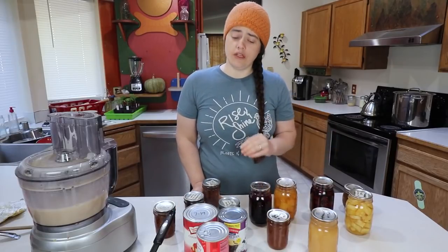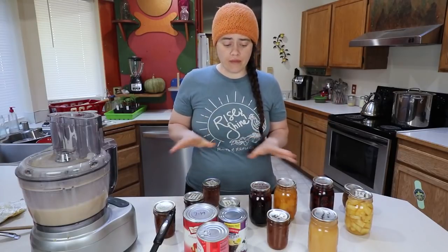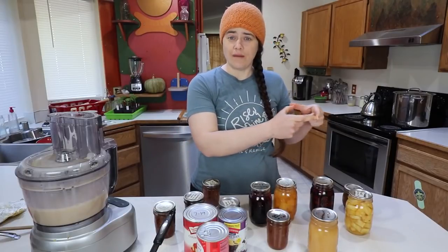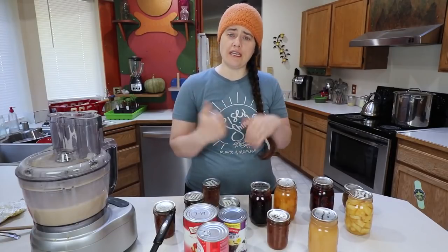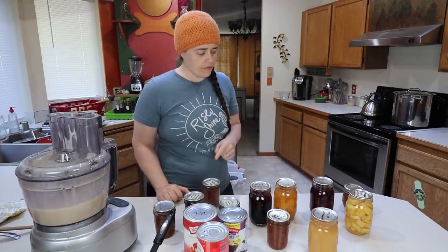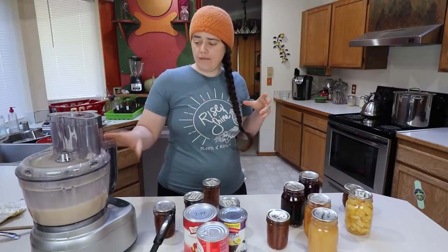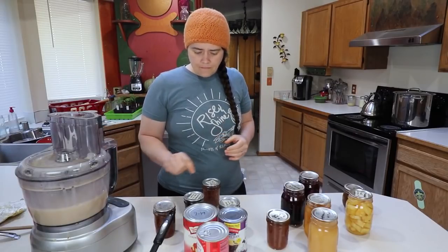There are several different ways you can do it. You could cook the whole thing like we did yesterday and just pour whatever you're going to use on top — jam, fruit, whatever — and serve everybody. You could put toppings in little dishes on the side, buffet style so everybody can scoop what they want. What we're going to do is actually cook the fruit into the batter. I can't decide between blueberries and cherries, so we're going to put the fruit in the bottom of the cast iron with the butter.